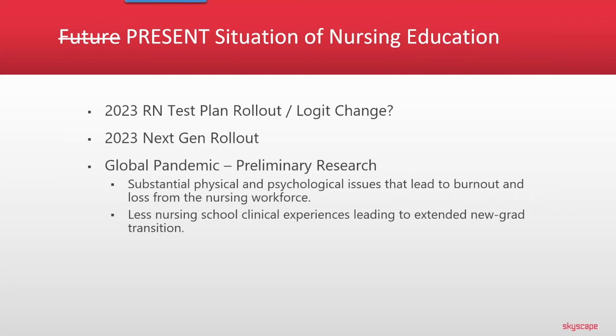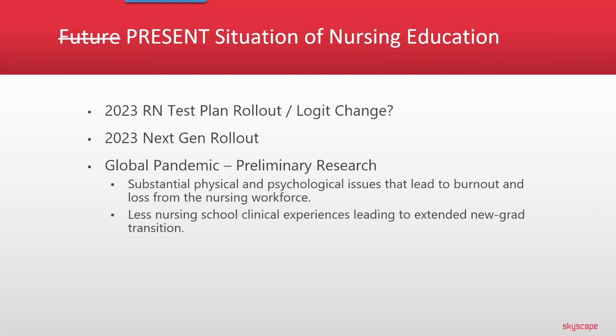First of all, the RN test plan, which should be coming out in 2022, has been delayed a year to 2023. The reason for that is because the practice analysis survey was put off a year as a result of COVID. They, being National Council, did not want to perform a practice analysis on new grads working in COVID hospitals and COVID agencies. They didn't feel that it would be appropriate information or most realistic information as to what the new grad encounters, because the healthcare institutions are so stressed right now.